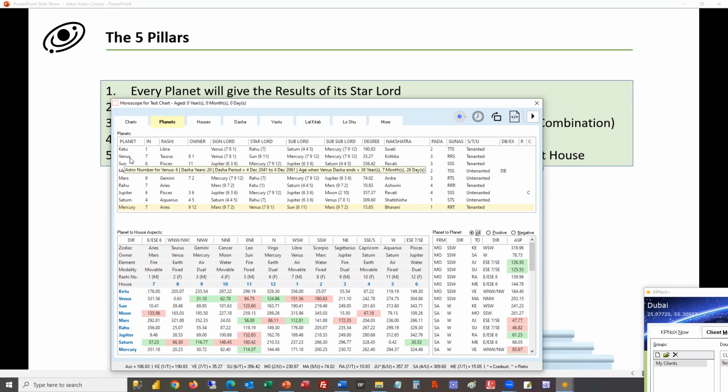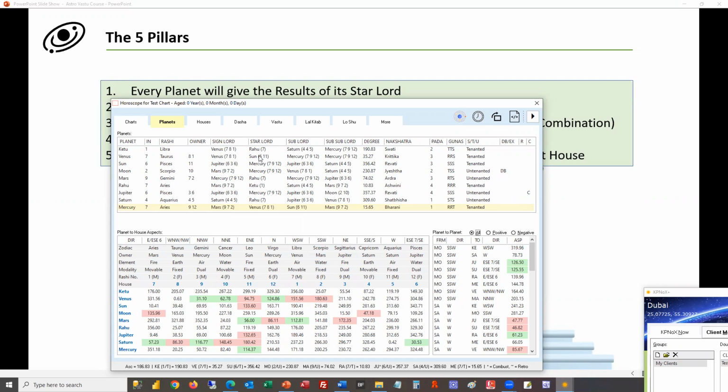If I talk about Venus, Venus will give me results of Sun, which is 6 and 11, meaning the houses. The 6th house itself, and the 11th house, if we don't say from Lagna.